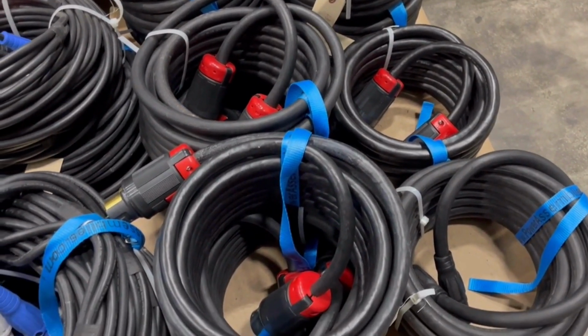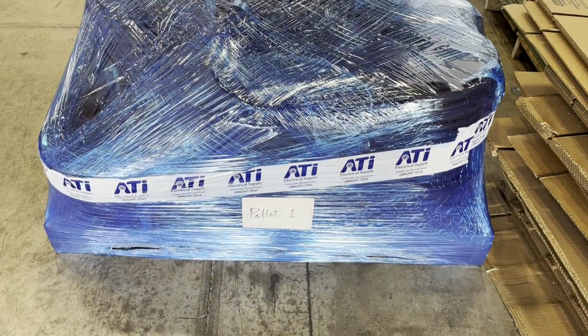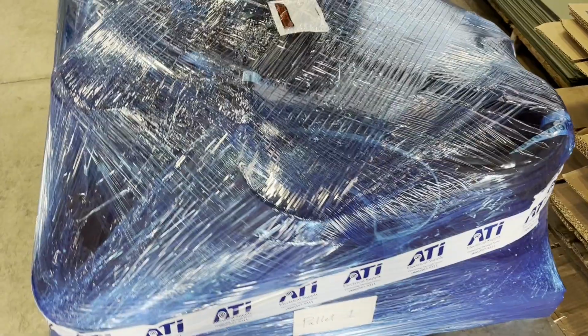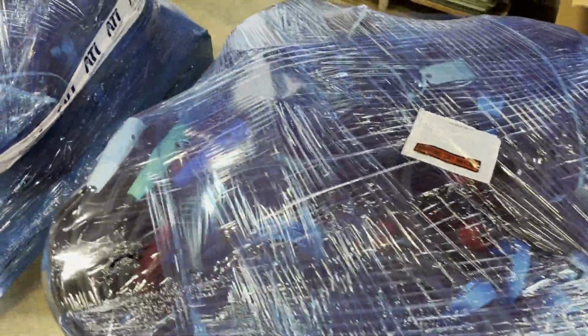Congratulations! Your cables are fully repaired and ready to use for a fraction of what it would cost to purchase a whole new set of cables. We'll stay in touch as we prepare the shipment of repaired cables back to your facilities, because we want to make sure that they arrive safely and within the scheduled time frame.